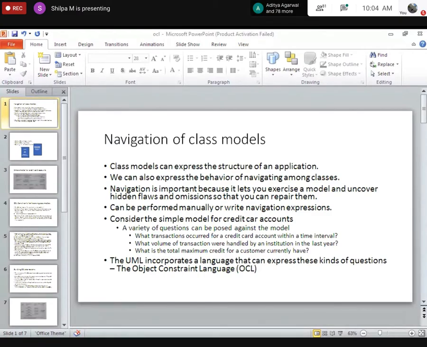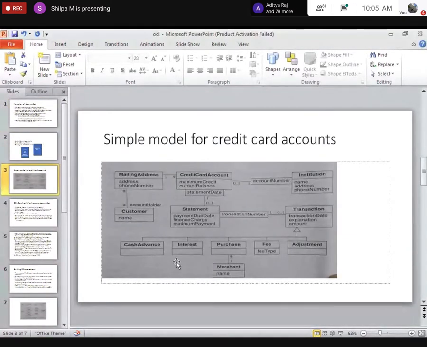So they have taken an example for you in your syllabus, an example for this mailing system. A simple model for credit card holders, that is, credit card accounts. Now, can you all go through this class diagram and understand it? I have taught you how to go through this.